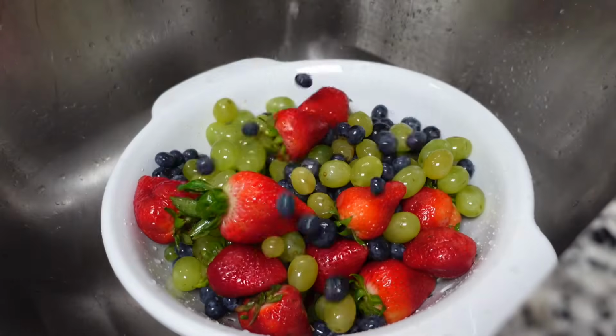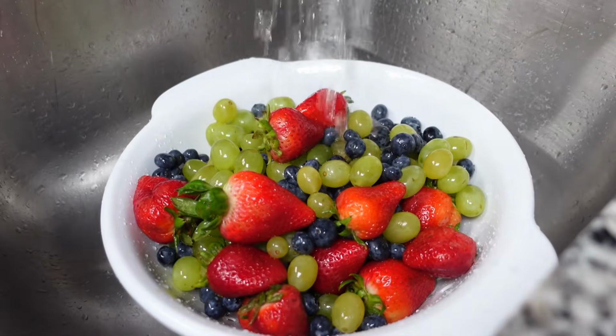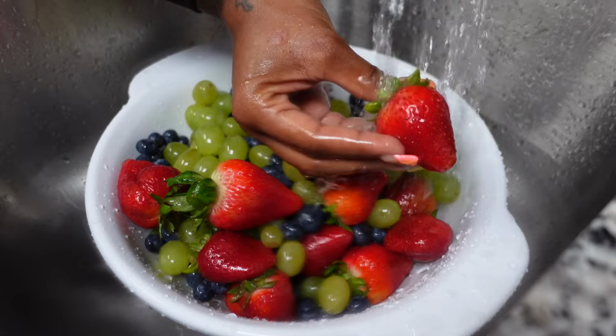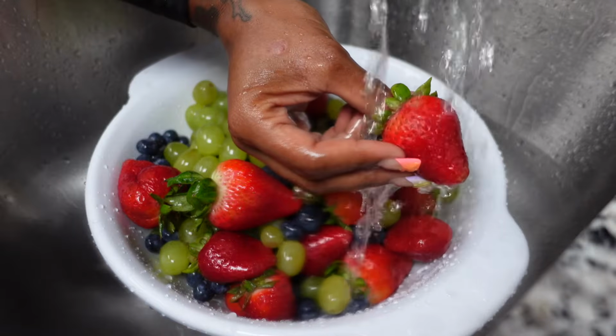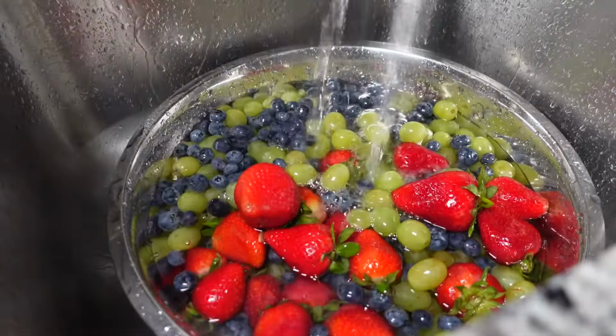It doesn't look so clear from when we first poured it. The fruit is much more vibrant, appealing, and it's ready to eat. I'm going to rinse the produce about 3 to 4 times to ensure it's clean, removing any bad or old pieces from the batch. Let that sit and soak in fresh cold water for about 1 minute and then I'll strain.